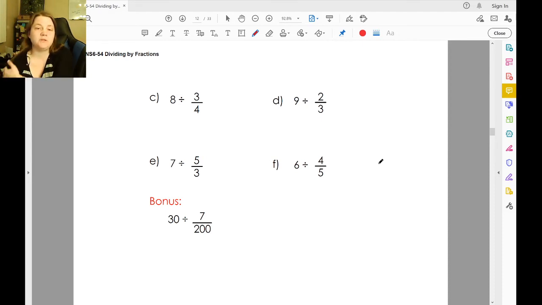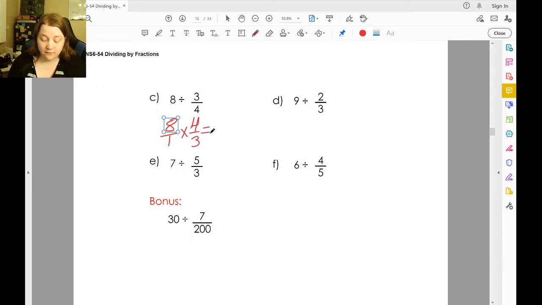We're not actually going to be doing the multiplication right now, but we're going to see that this 8 stays what it is, but we're going to put it into a fraction form. So 8 turns into 8 over 1. Then we're going to change the division sign to multiplication. And then that 3/4, we're going to find the flip-flop, the reciprocal, 4/3. And if we want to right now, we could multiply and take care of this. 8 times 4 is 24. 1 times 3 is 3.